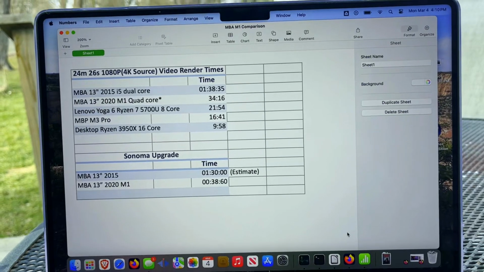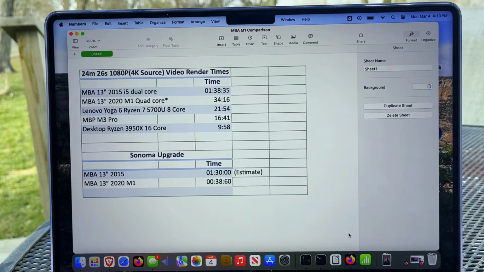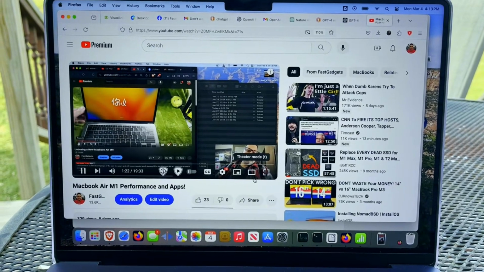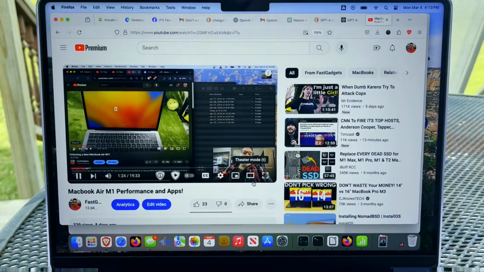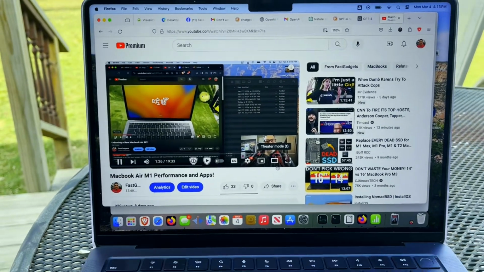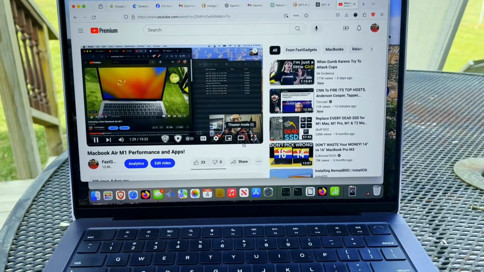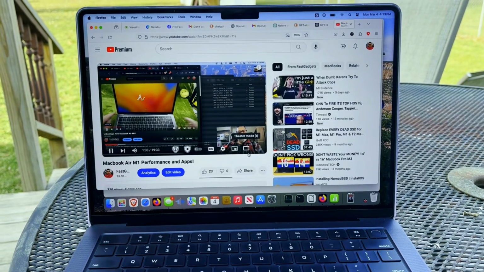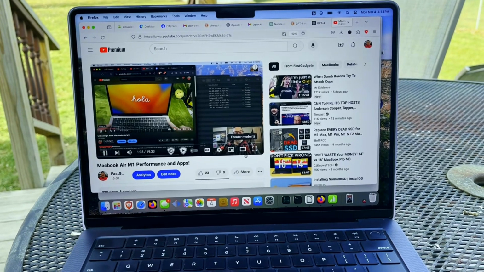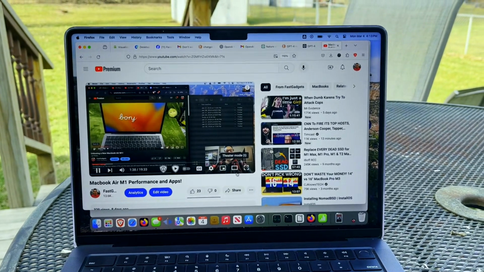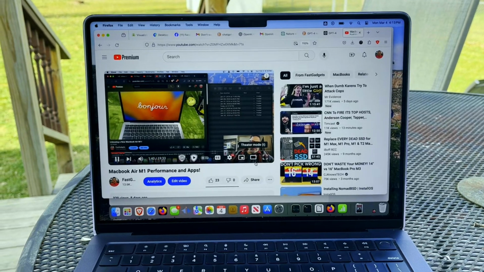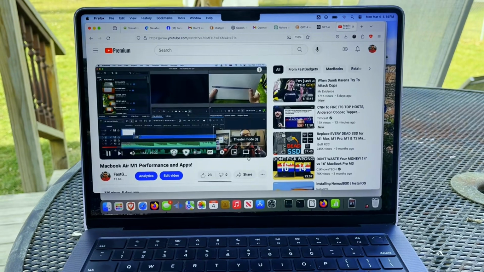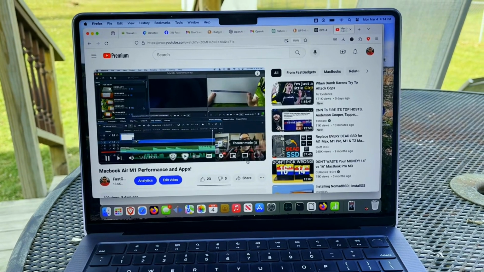So this screen is slightly larger and I really do like it. How much is one of the MacBook Pro M3 Pros? Not the M3, but the M3 Pro. Well, usually they're about $1,900, but this particular system was on sale, so I got it for $1,600, which is twice as much as I paid for the MacBook Air M1.